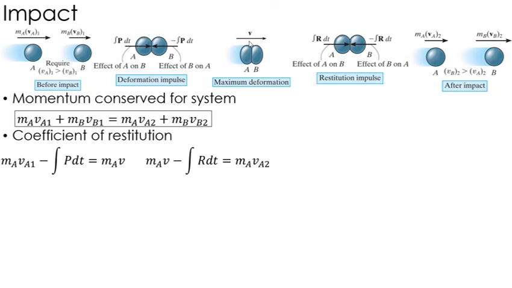I'm just looking at particle A here. I have the same thing for the restitution where I start at this maximum M_A V, the maximum deformation. And then I have the restitution impulse that leads me to my final momentum.